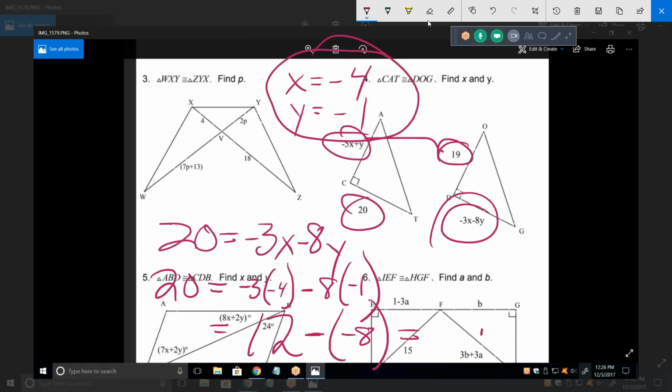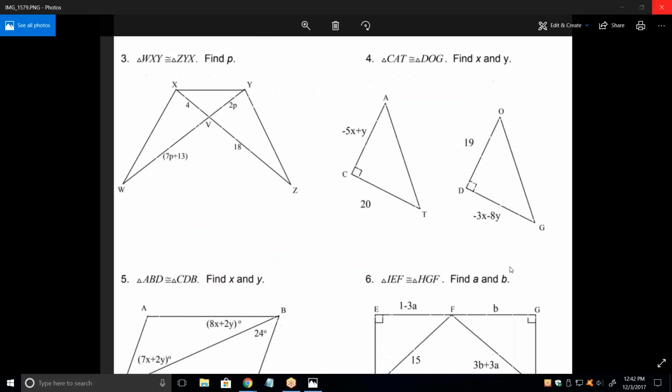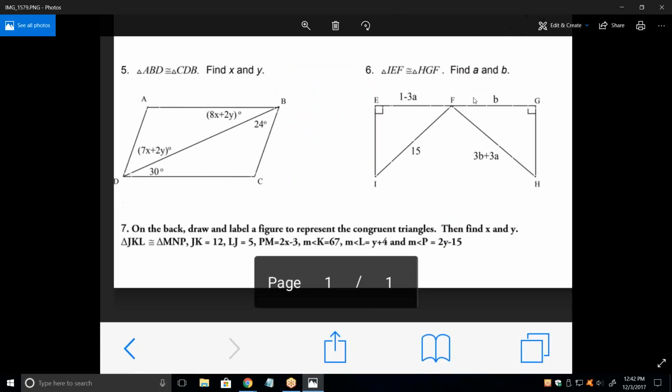So what's that equal to? 12 minus a minus 8. What is that equal to? Nope. 12 minus a minus 8. The two negative signs turn into a plus sign. 20. That's the same thing it was supposed to equal. That means we got the right answer. In other words, when you're checking it, you have to make sure that it's correct, because it's easy to make mistakes. So you got to go back and check your answer.